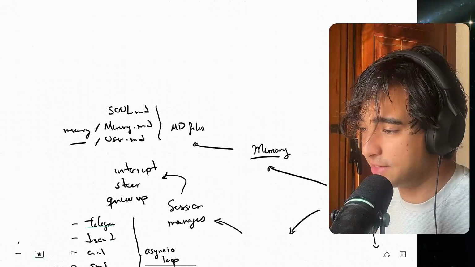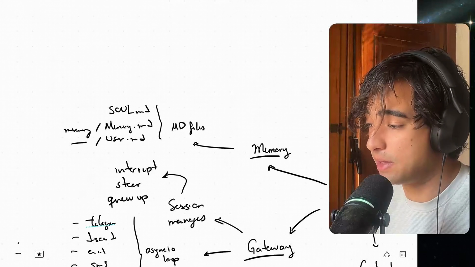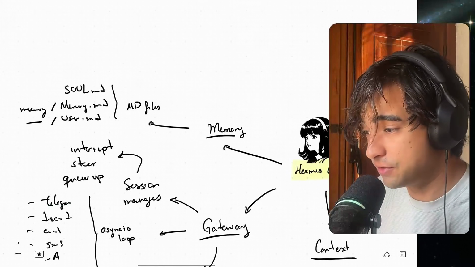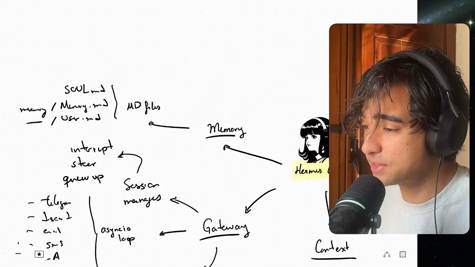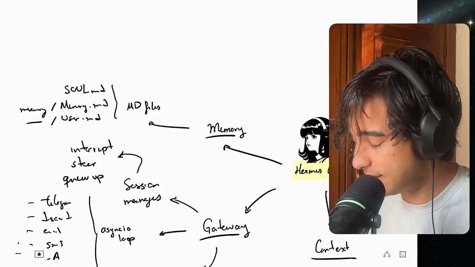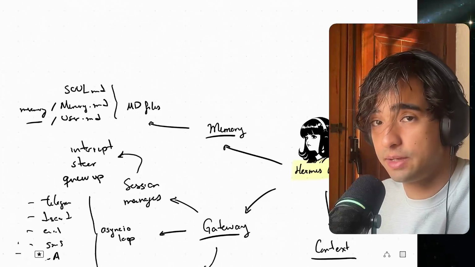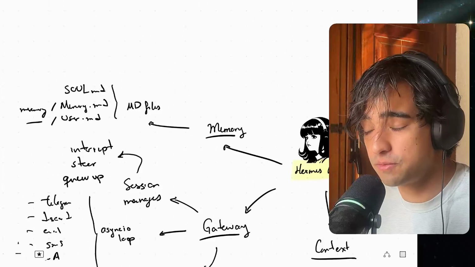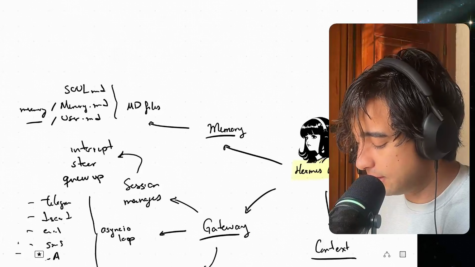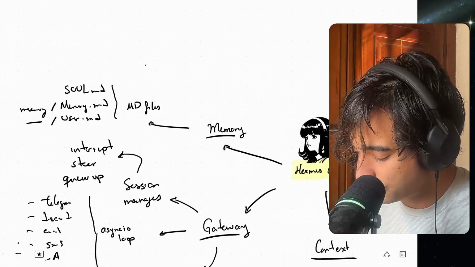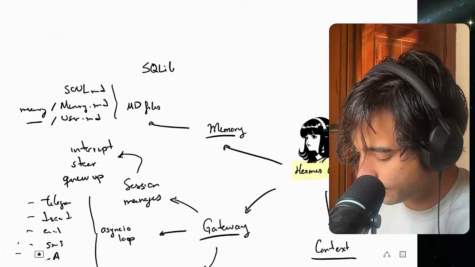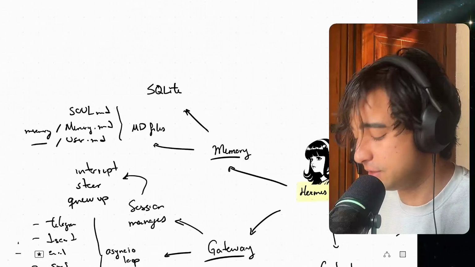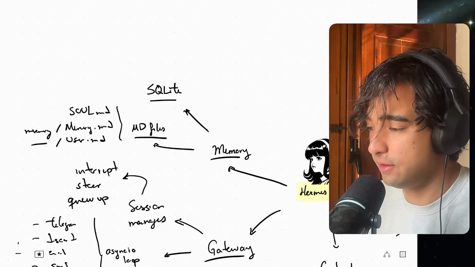And those are essentially just markdown files, and they will always be appended to the context window right after the system prompt. But something very fun right here is that Hermes has the ability of recalling previous conversations, and all the previous conversations are of course not going to be stored here as a markdown file. So it actually also has a SQLite database that stores every single message of every single interaction that you have with Hermes.